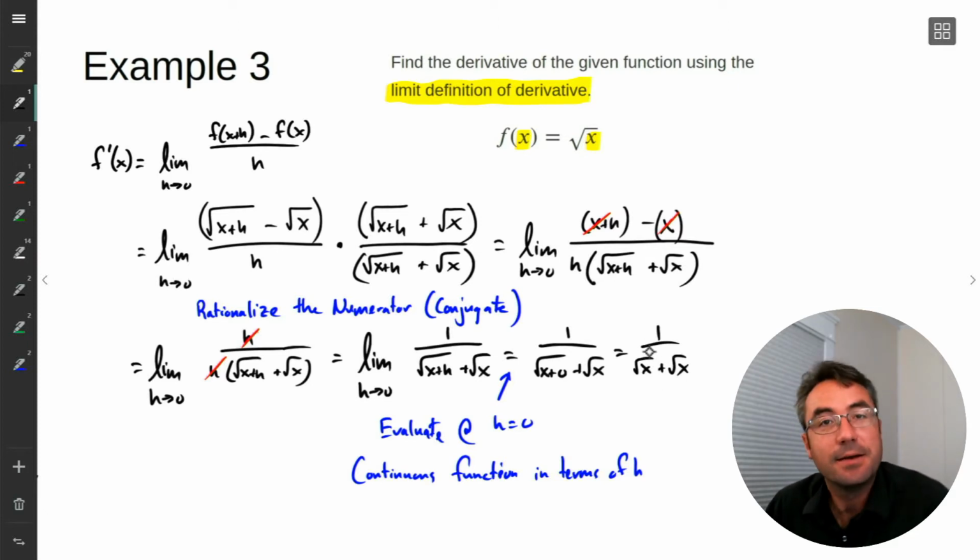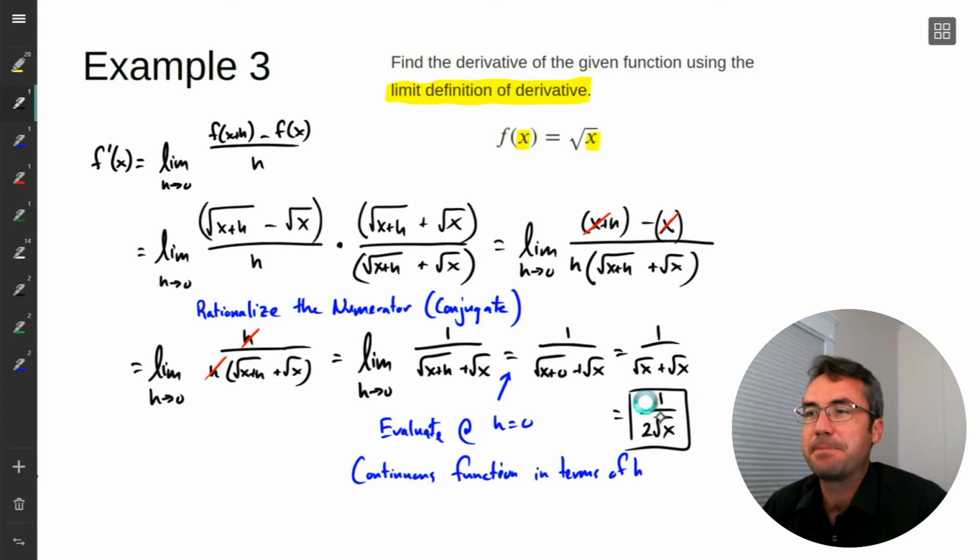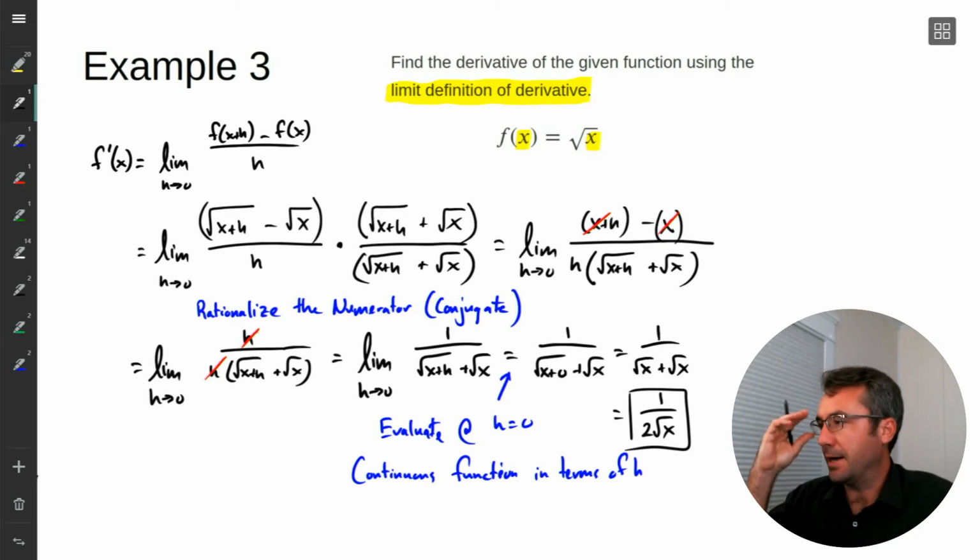I mean, that's okay, but we could do a little better than that. We have 2 copies of square root x, so we can add them together and get 1 over 2 times the square root of x. That looks a little nicer. So we're just adding the coefficients there: 1 times square root x plus 1 times square root x. All right, so there we go. We got our derivative using this rationalization technique. All right, let's try another one, just for the practice.